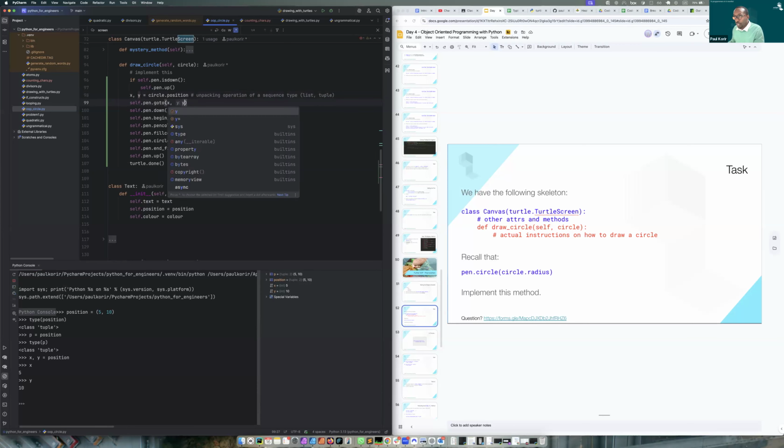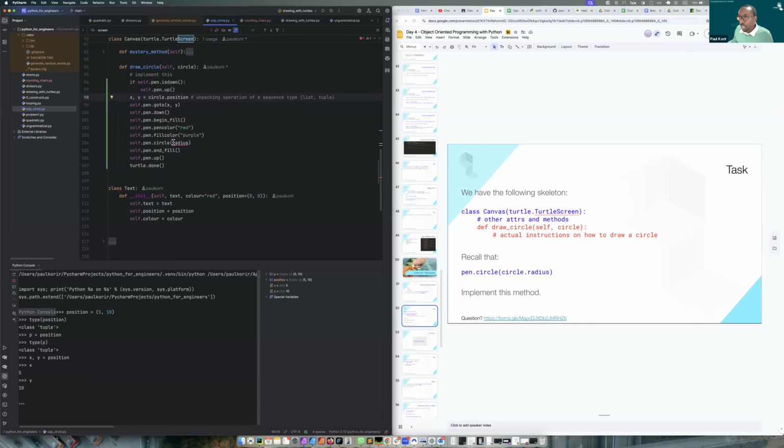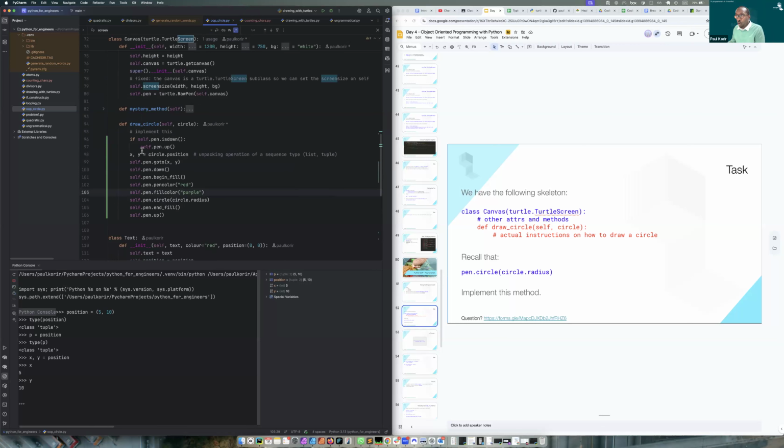So now we can put the values of X and Y there. We have unpacked X and Y from the position, and we have just used them there. Now, the only other thing we need is the radius, but the radius is found on the circle. So we'll reference the circle object, which has a radius attribute or property. And that's it. I can remove this tuple down, I think that's just giving us trouble, and I'll clean up my code. And now I have a way to draw a circle.